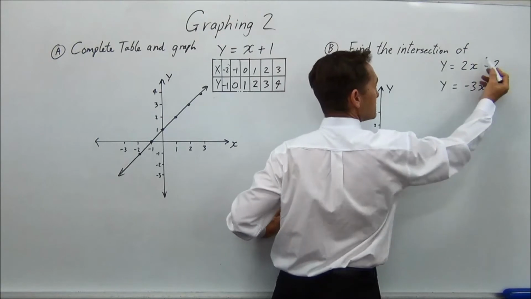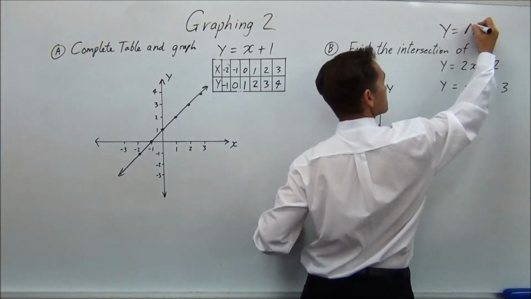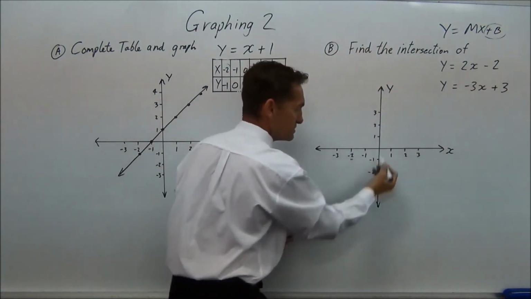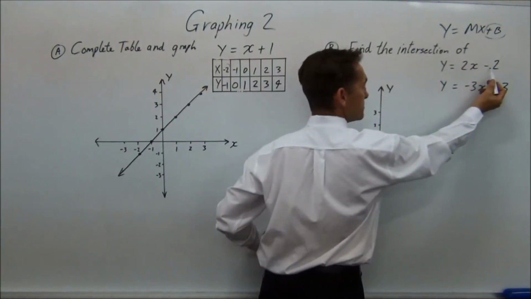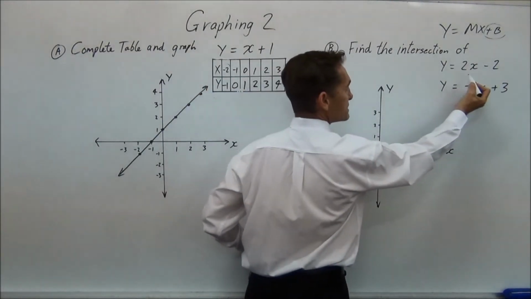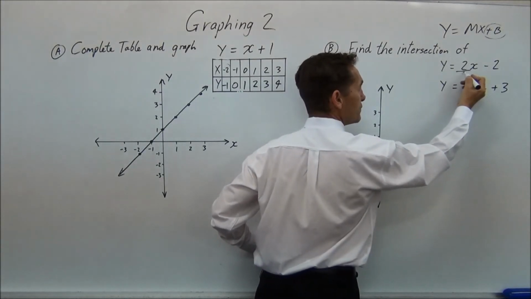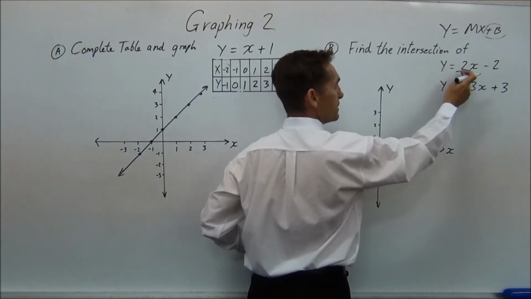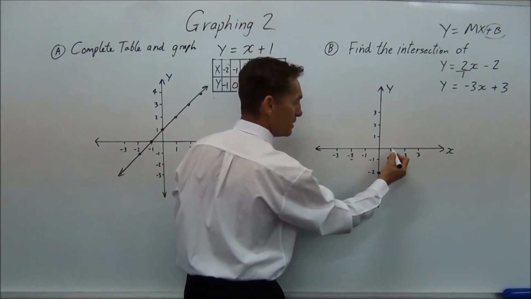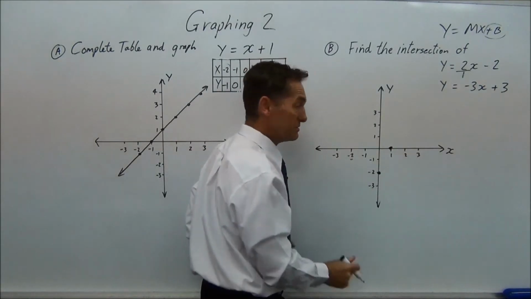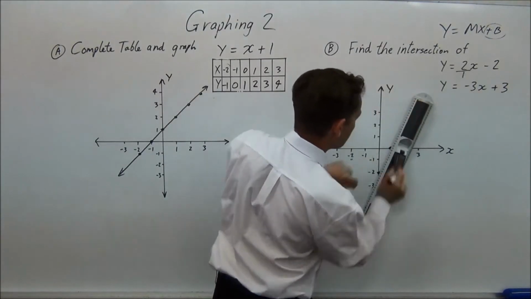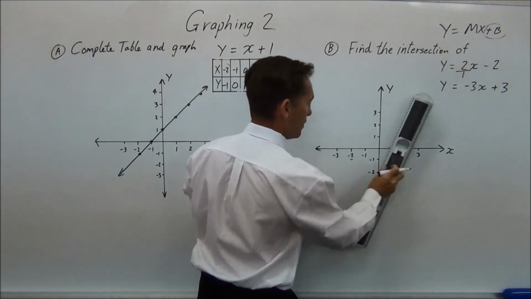So let's go. We're looking at y equals mx plus b. So this is our point, that's our y-intercept. It crosses over here. So it crosses at minus 2, put a dot. Rise over run. Any whole number is a number over 1. So 2 over 1, I'm going to rise 2, run 1. Rise 2. 1, 2, and I'm going to run 1. Put a dot, join the dots. This time I'm going to grab a ruler. Come over here, join the dots, and I get that line.